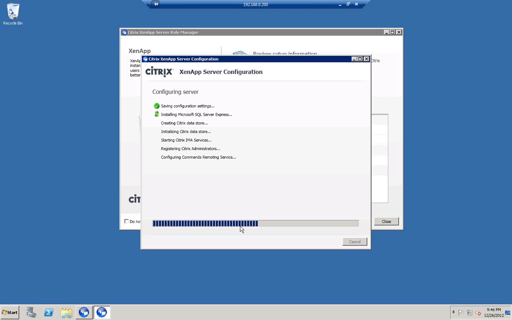IMA service, Independent Management Architecture Service, is one of the most important services in Citrix, or rather it is known as the backbone of Citrix communication. If the IMA service is not started on a Citrix XenApp server, that is not qualified as a Citrix XenApp server. If the IMA service is stopped, the server is dead.